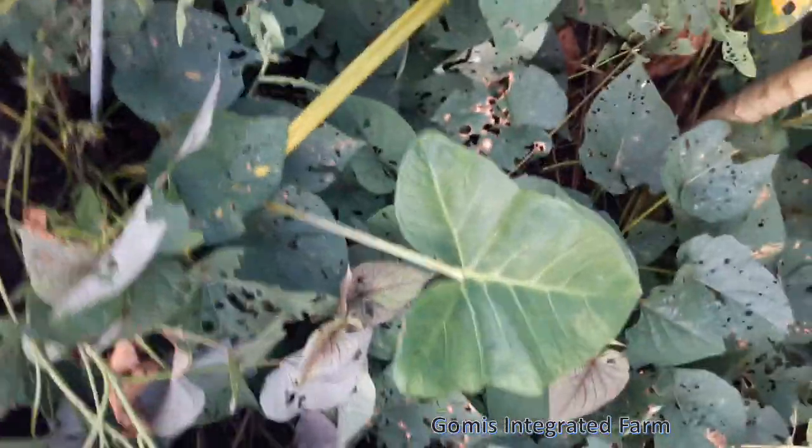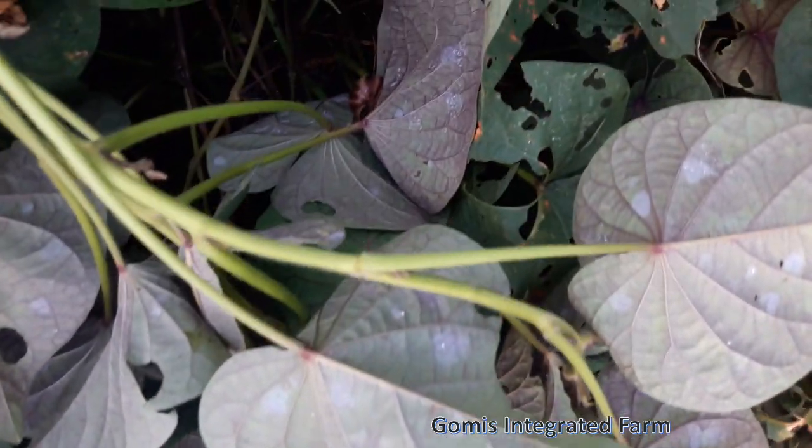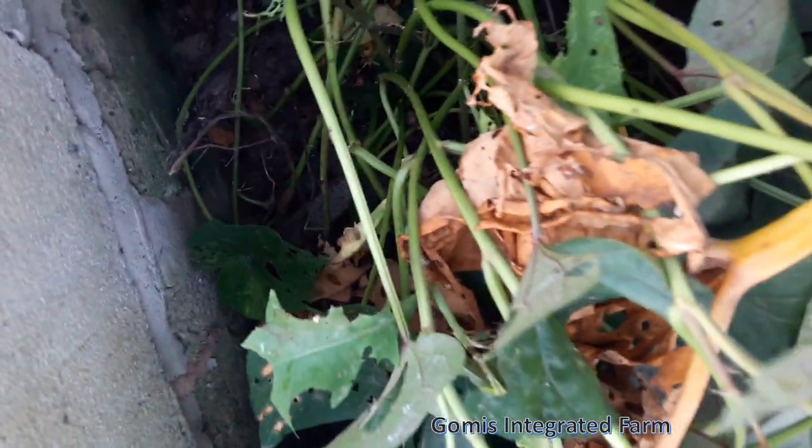It's daytime, so I am hardly finding the snails. They've gone into hiding. You know, snails are nocturnal animals. They like to move in the night. They are active in the night. So now it's kind of difficult seeing them. Oh, I found one here. I found one.